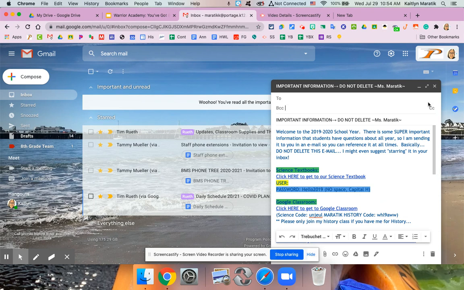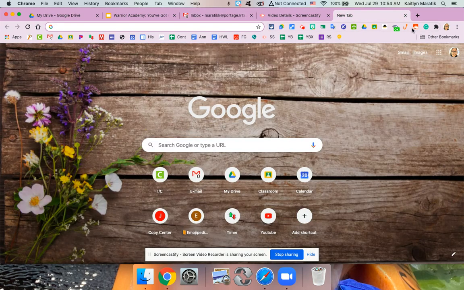Pretty much if you're ever sending an email out to a group of unrelated people, more or less, like each student, that's an individual different student, you don't want to send it out to the To line because then you're giving out their information. I know there's a group that I was a part of, like a teacher group, and they always sent out their emails with all of the emails in the To line instead of the BCC. I don't really want all my information there, and then it's like an inch, if not 3 inches, of just emails. So go to BCC, and I've got one set up.